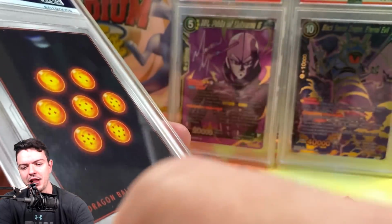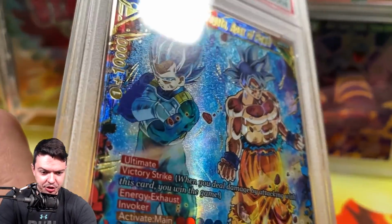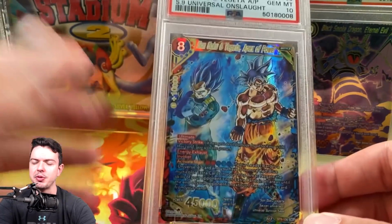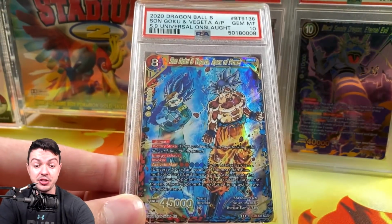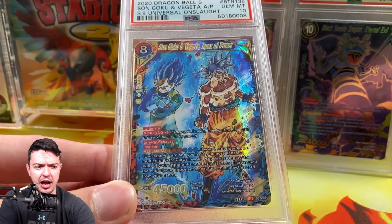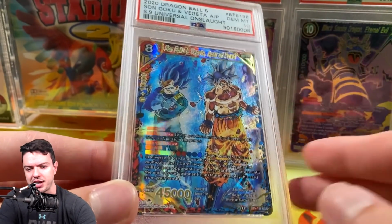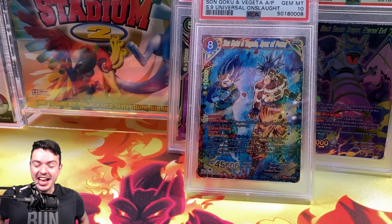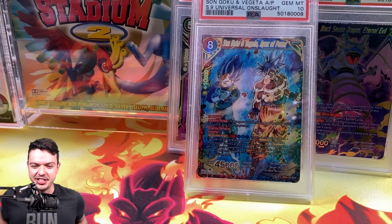But as a collector, number one, you get the class, you got the evolution Vegeta, you got the UI Goku in an iconic moment in the Tournament of Power, and basically, this is the Exodia of the game. You play Yu-Gi-Oh! When you get all 5 pieces of Exodia in your hand, you win. This is that equivalent, except you have to attack first. So yeah, I got this and I got the Goku as a 10, so this is fantastic.